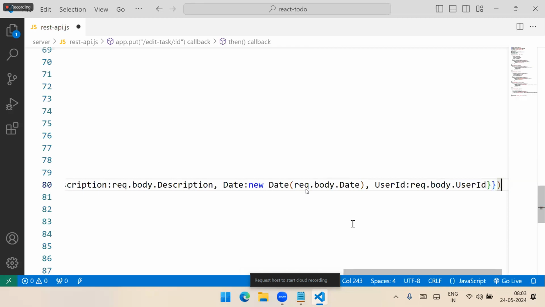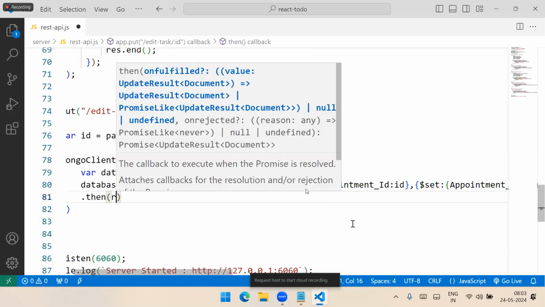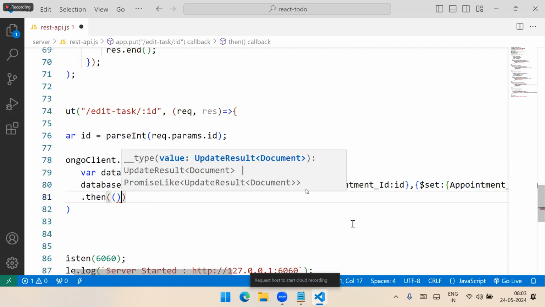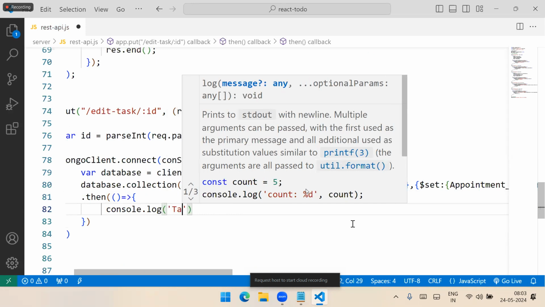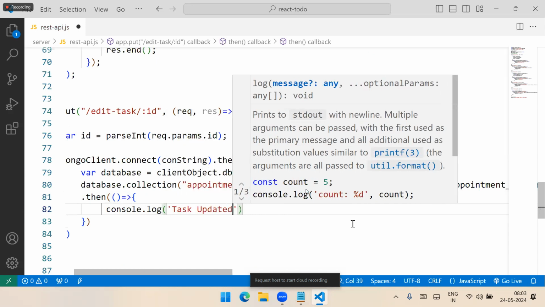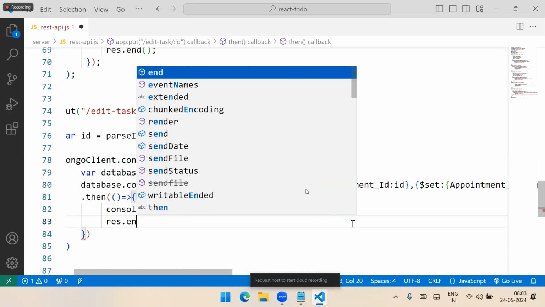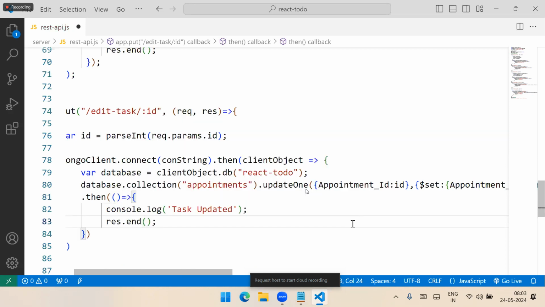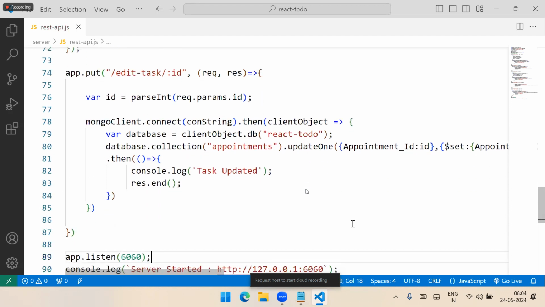That's what we need to define. And then, we will put a simple function with console.log message, task updated, and response.end. That is ready. That is the put method we are designing.